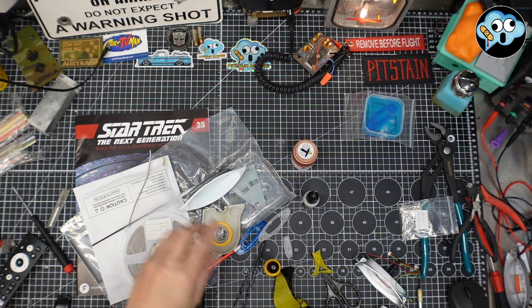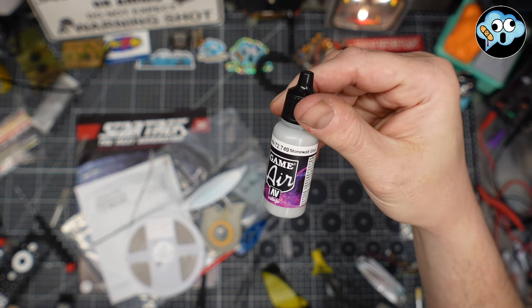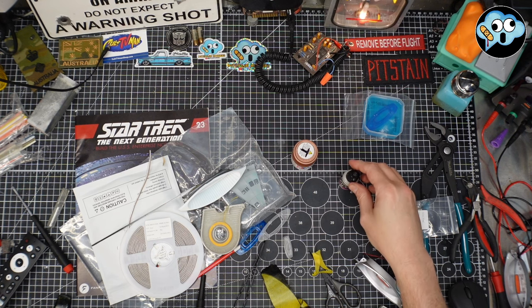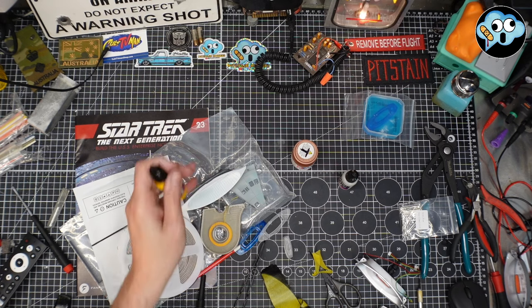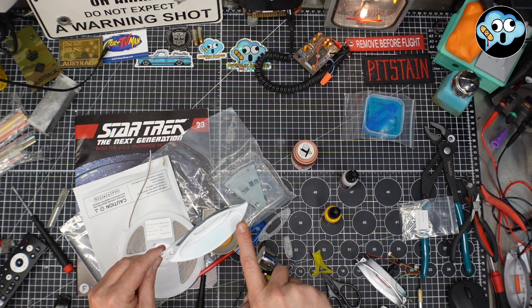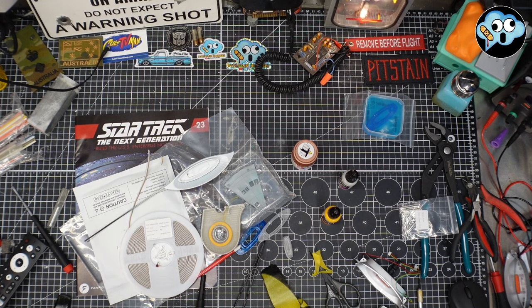White is done. We're leaving all that stuff in the middle, just that ring is still masked. We've got our gold yellow and for doing the gray on the outsides I'm going to use Vallejo Game Air Stonewall Gray. This isn't on Todd's website — he uses Citadel Air Administratum Gray — but I find Citadel air paint difficult to spray. I think everyone would agree that spraying Vallejo Game Air is a bit easier than spraying Citadel. So we're going to throw this in the airbrush, blast the whole thing with yellow all the way around, then mask it off and paint the gray on the outsides. Then I'll give it a little semi-gloss or flat clear.